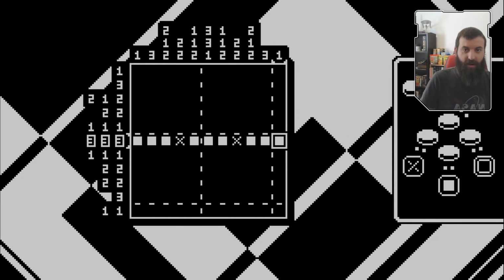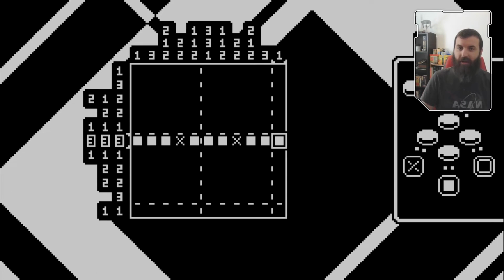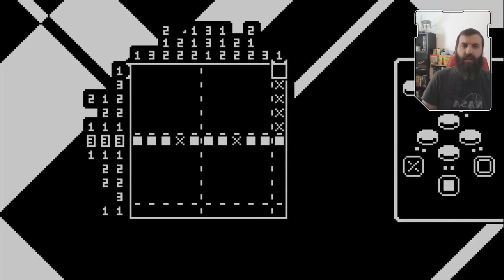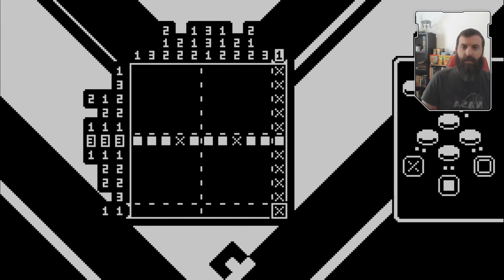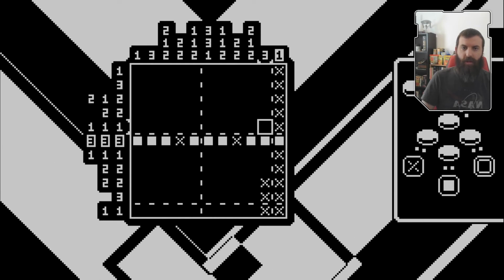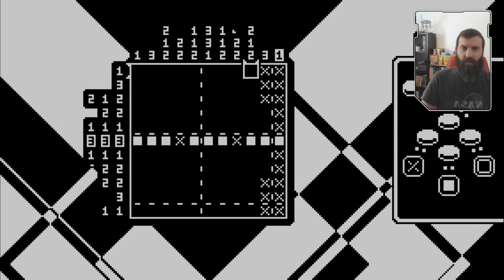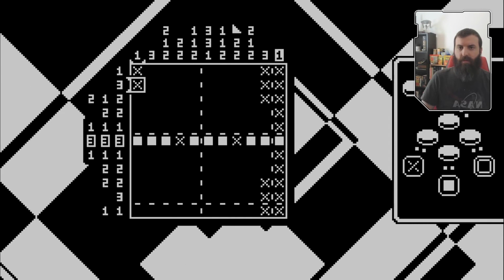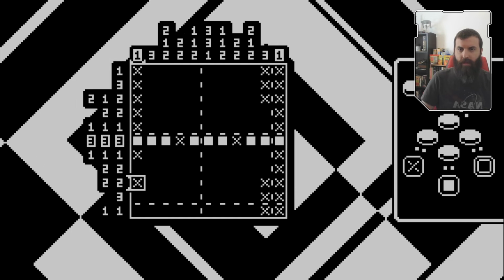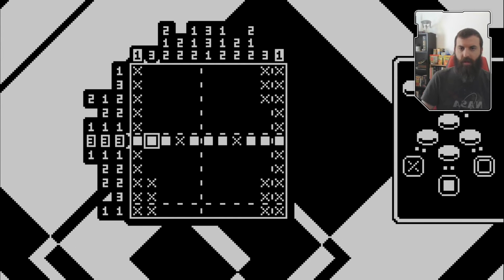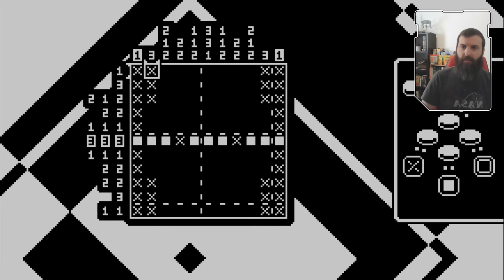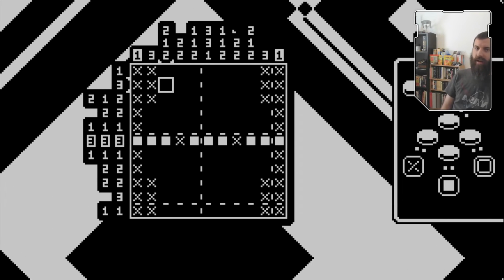Ooh boy. For a moment I was like, oh no, this one's gonna be really hard. That lets us complete out this column and close out a lot of this column. Same story over here. Only one vertically in this column, and there can only be 3 in this column, so we can go ahead and X a lot of that out.